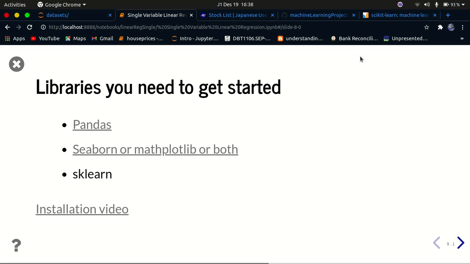Or I also keep a card up here, and you can find the video on how to install all the libraries, including Pandas, Seaborn, and Scikit-learn. All the libraries we'll be using in this tutorial, you can install through this video. I'll place a card here. You just click on that card, and it will take you to that video on how to install all these libraries. So take this code there and then install those libraries.